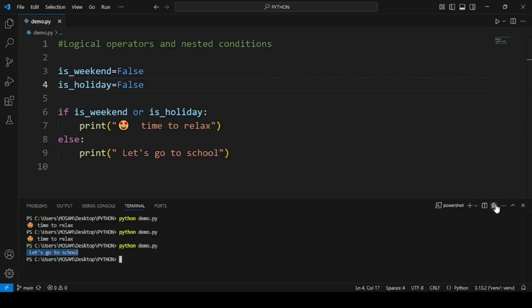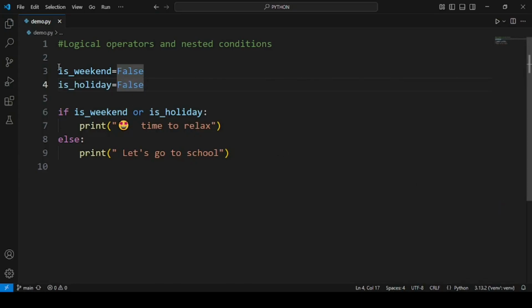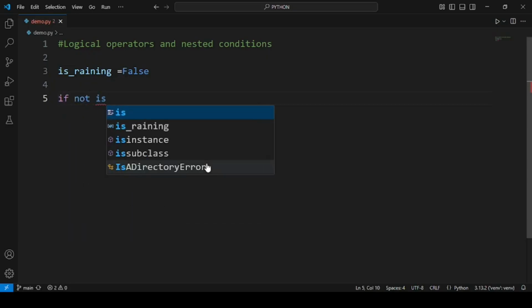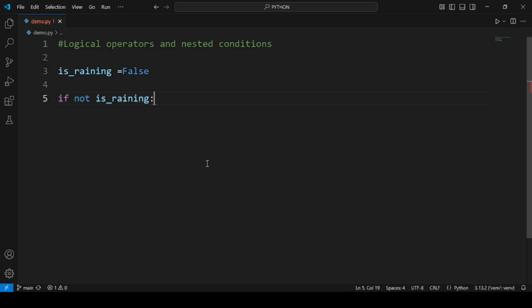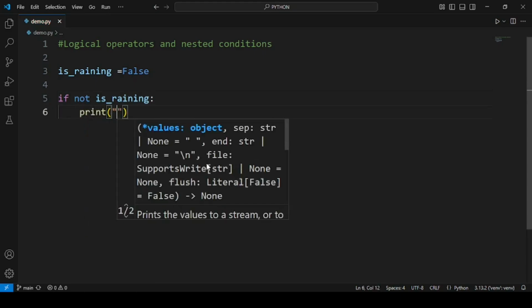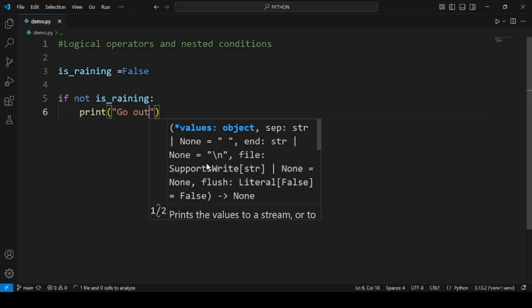Let's see the not logical operation. Clear the screen. The not logical operator. If not is raining, print go outside.